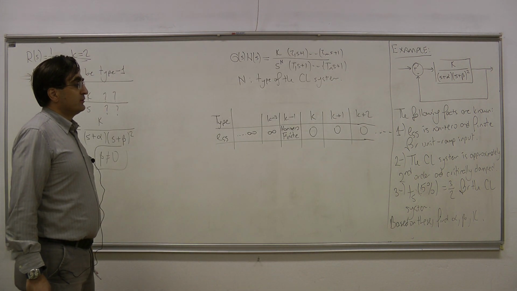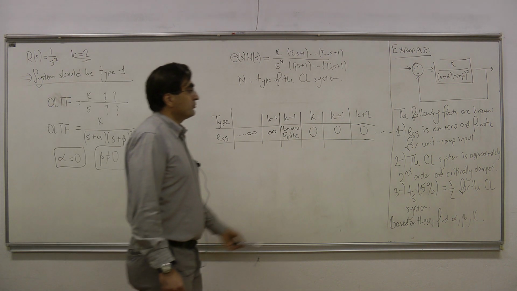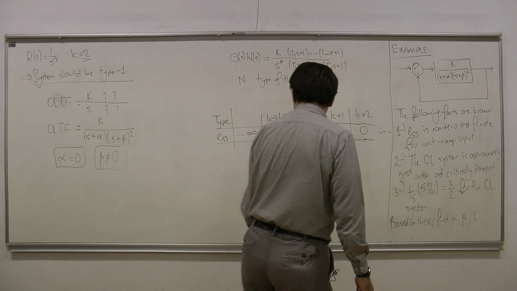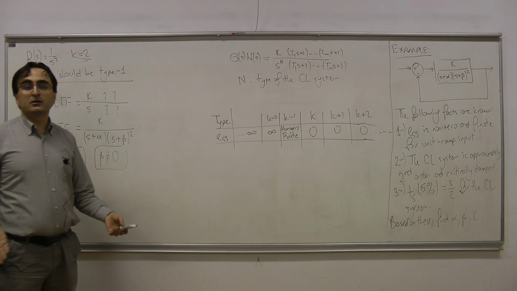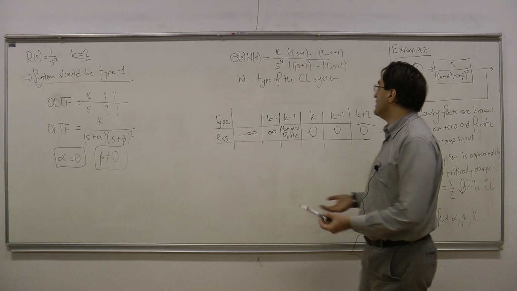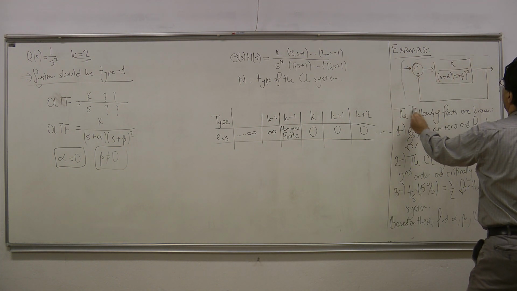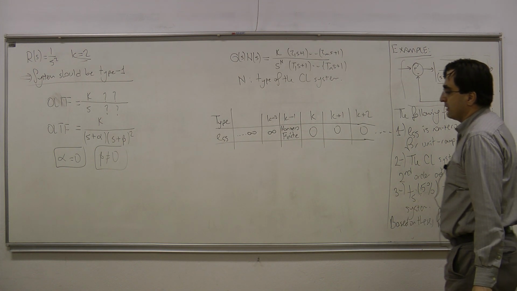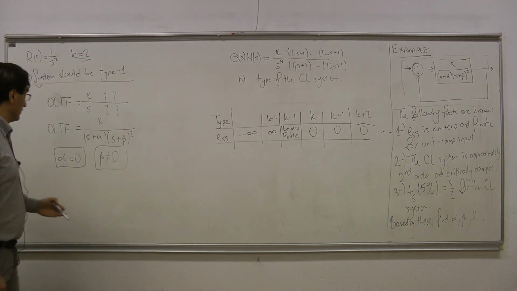So now let us go into the details of the second one. The closed loop system should be approximately second order and critically damped. The first thing that I need to know here is what is the closed loop system? What is the transfer function of the closed loop system? What happens when I close this loop? What is the overall system that I get here in the closed loop? And I can actually learn about it by calculating the closed loop transfer function.